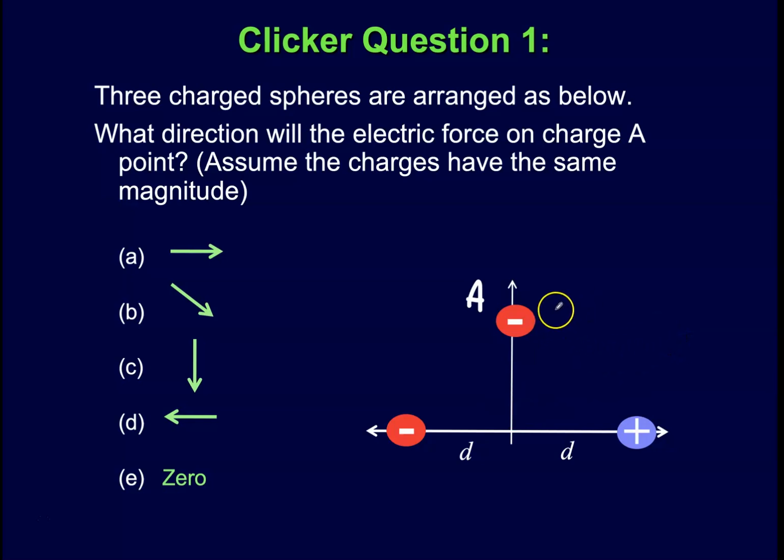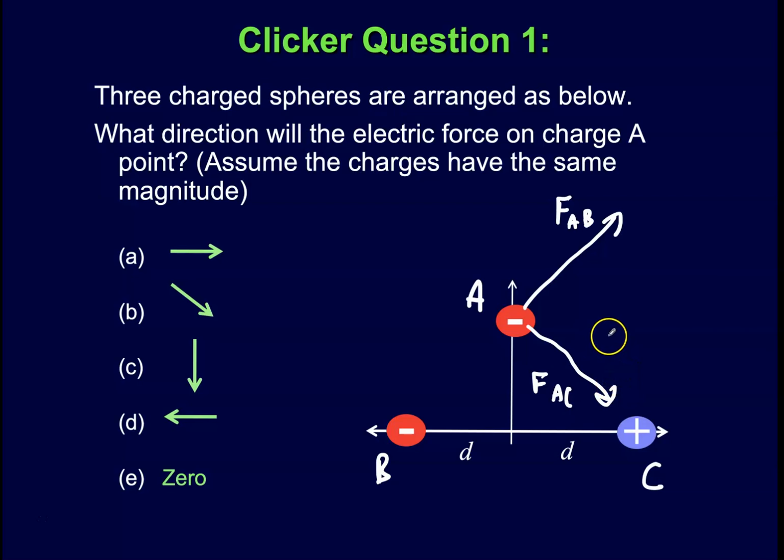All right, so what do we do here? Well, we look at the force from these other charges. From this one right here, the force is going to be something like that. These are two negative charges, so let's call this B and this C. The force acting on A from B will be pushing that way. It's a repulsive force. And the force on A from C is going to be something like this over here.